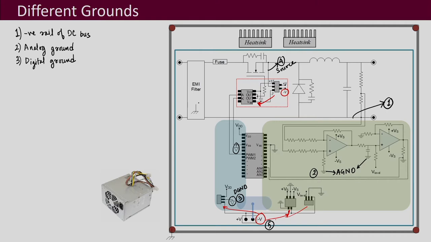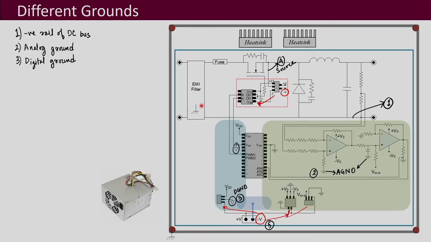Further, there is another reference which is this JC. Now, when we discussed EMI filters, we saw that there are two types of filtering: differential mode filtering and common mode filtering, and the common mode filter will be connected to the JC ground. So, that is the JC ground which will be there inside the EMI filter. Now, what is this JC ground? This JC ground is basically the one point which is connected to the enclosure. This is the enclosure, the metallic box of the power converter, which is represented over here by this gray outline. And these brown circles that you see represent the screws.